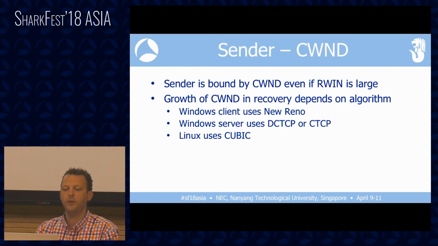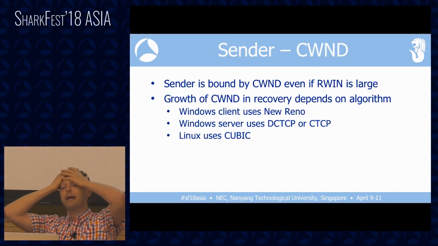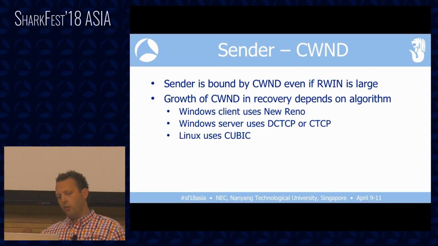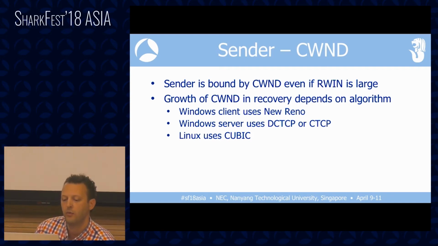As I mentioned, it depends on the algorithm. Back last summer when I was looking, I was trying to figure out what some typical settings were. So this is not the gospel truth. You can look online to see what maybe things have changed. But New Reno, what I found was what is used by Windows clients, DC TCP or C TCP for Windows servers, Linux, Cubic. There's other ones, Reno, New Reno, Vegas, lots of cities in the Southwest where you can lose your money. Somehow it's tied to TCP.